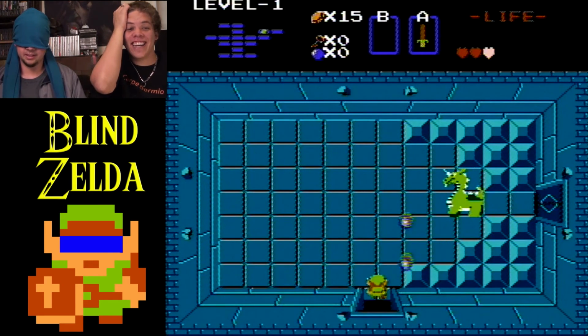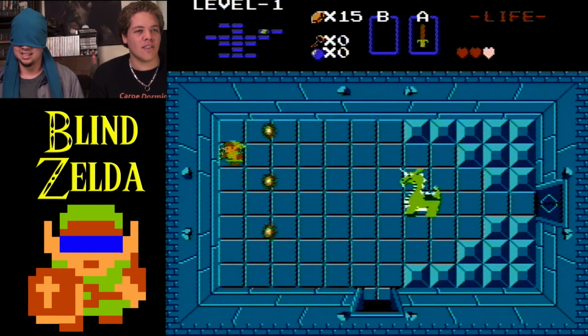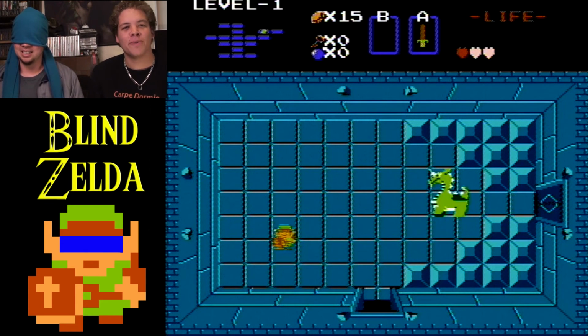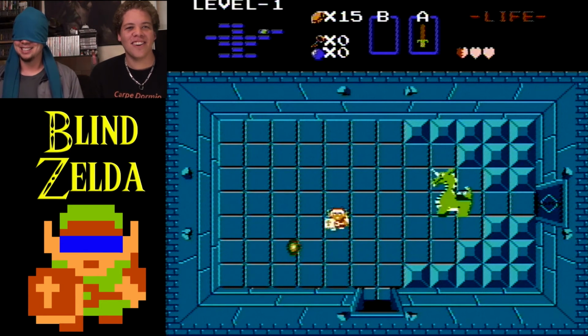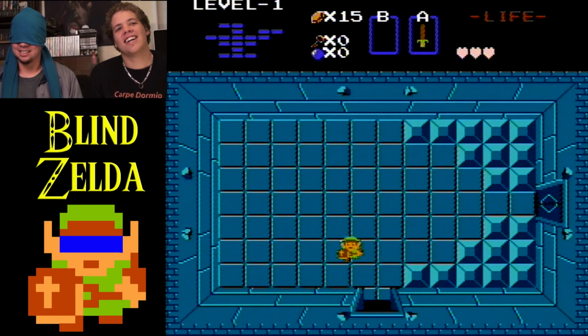There's a dragon! Okay. Run, run. Okay, wait. Come down. Okay, no. To the right. I'm getting him. You're still halfway across the room. Oh, no, no. To the right. Okay. Up, up, up. No.